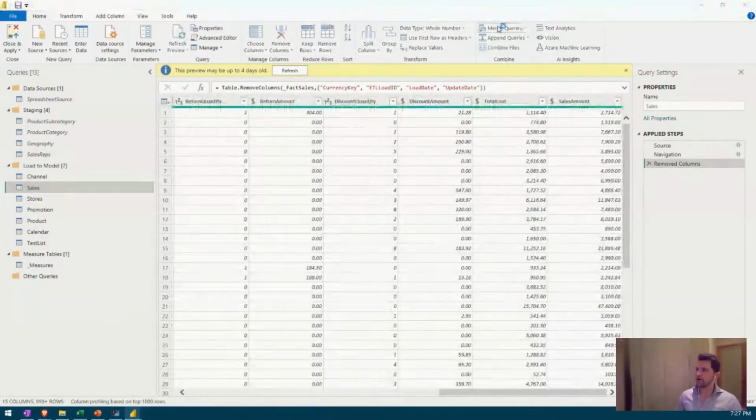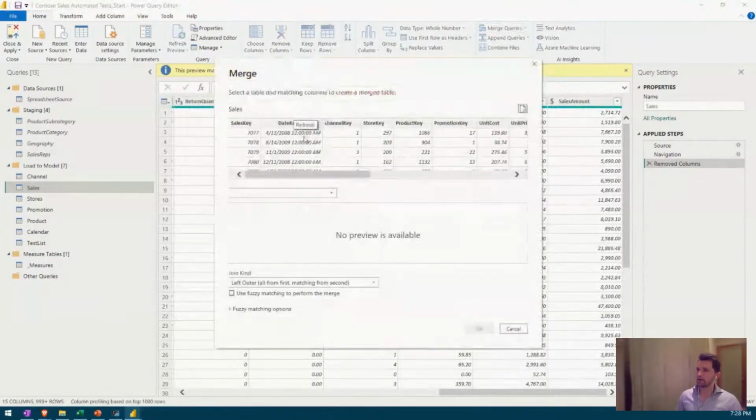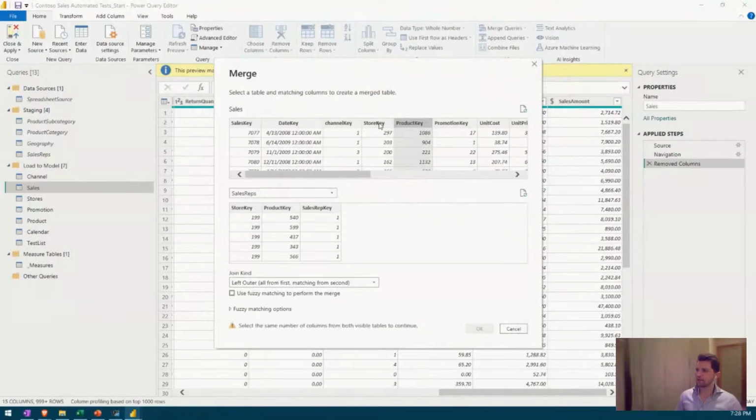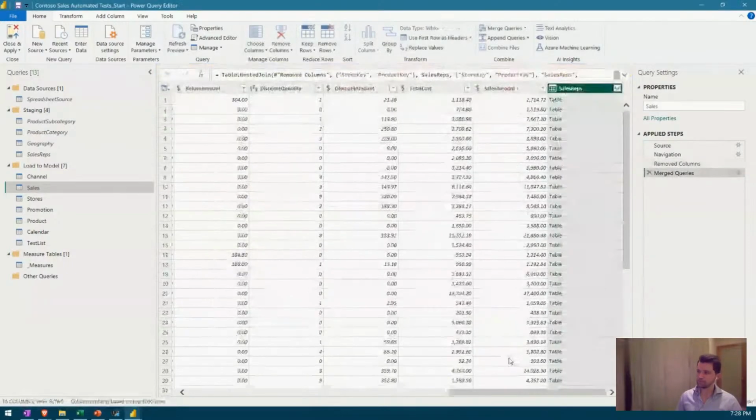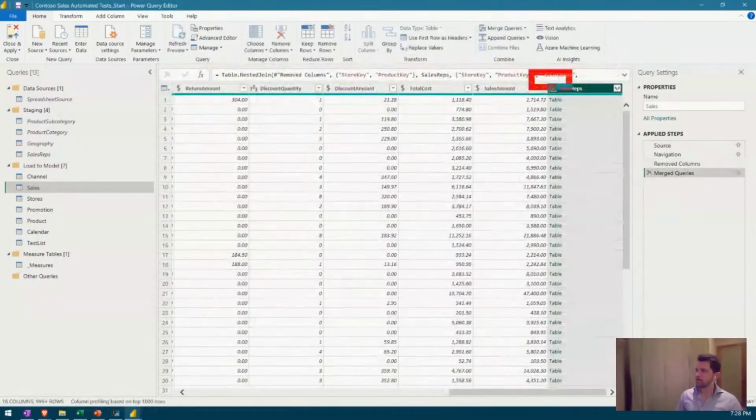So I would do a merge here and bring in my sales rep table. And again, this is more of an example. So if you haven't, you can come back and watch this in more detail, but I'm going through it a little bit quickly. I'm going to merge in the sales rep key into my sales table using the store key and product key as the merge columns. And then I'm going to expand that value out.